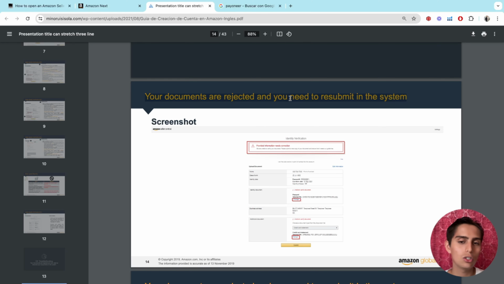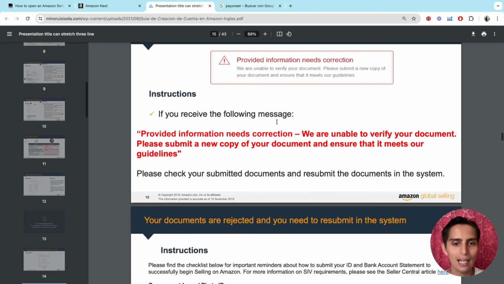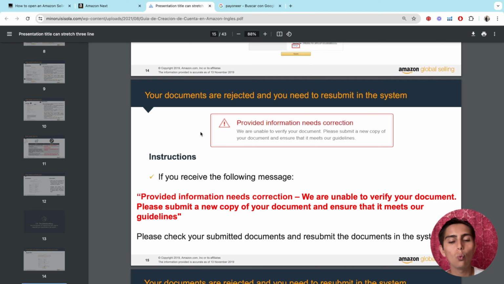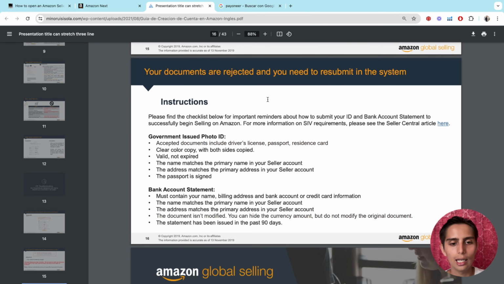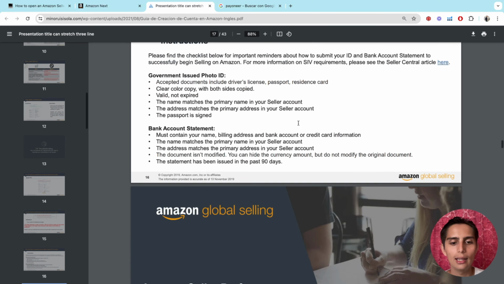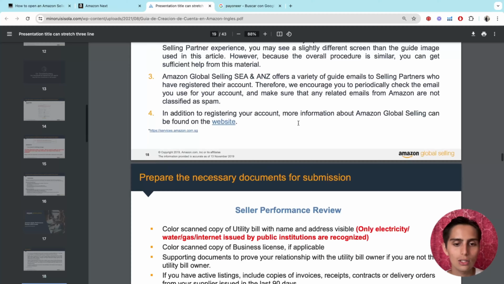Basically, I just had to resubmit them again and again and again. This took weeks. I think it took maybe 3 weeks, 4 weeks, something like that. So I kept getting rejected all over again until someone actually helped me with putting everything together word by word, and that's when it actually worked. So that's pretty much it.